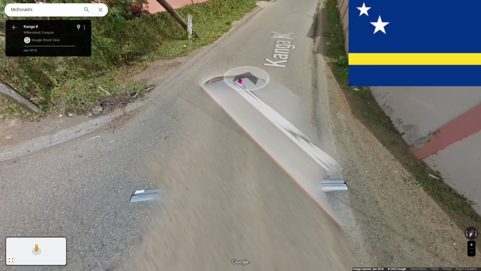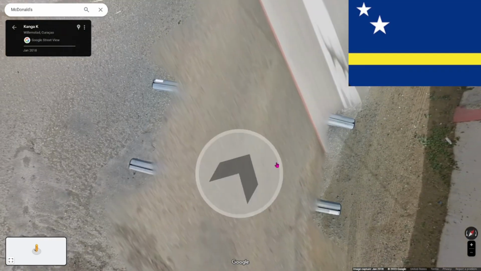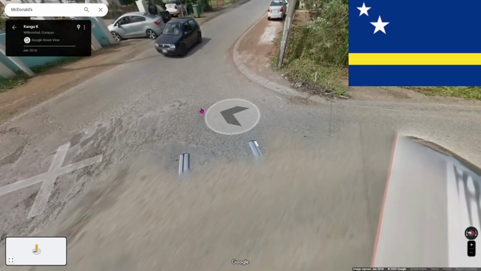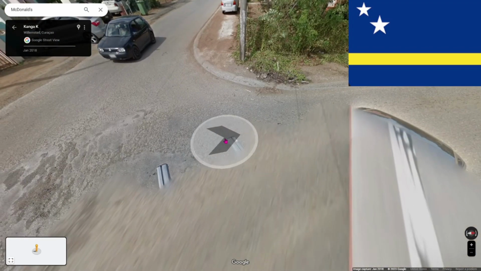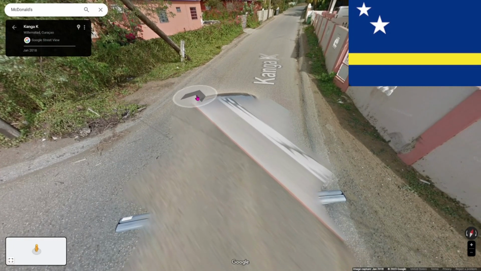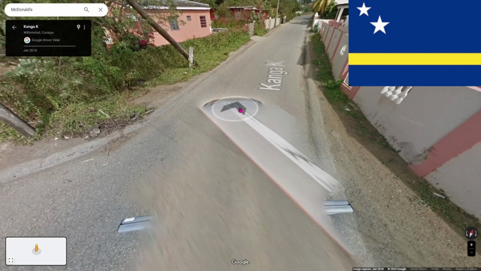Finally, here we have the Curacao car, which will have these four roof racks that you can see with a black front to the car. So it's distinguishable from the Dominican Republic because it has a black front to the car and no black in the roof racks, and then Guatemala because there's no mirrors and you can see the black front of the car. And this is another really good one to know because this is only found in Curacao.